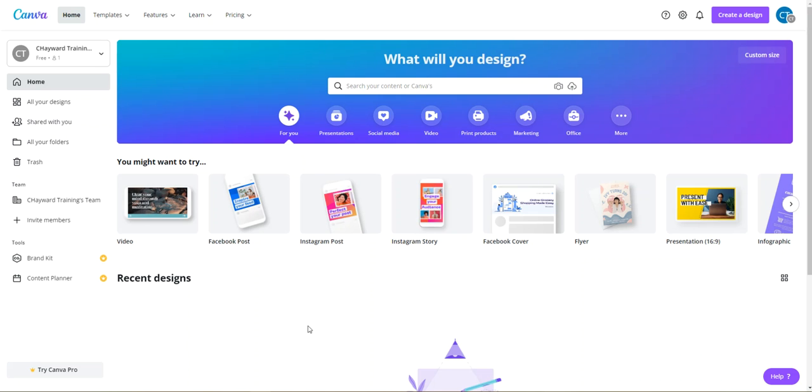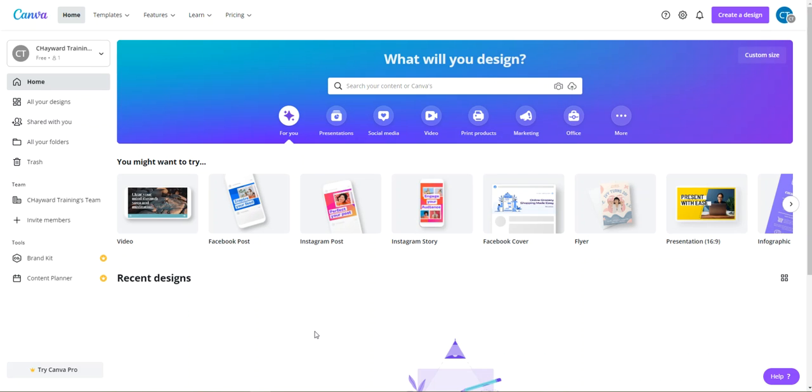This is 5 wins for teachers using Canva, and I'm going to go through a few different things here, 5 of course, that will help you with classroom lesson preparation, and I'm hoping that altogether that will be 5 ways that you can use Canva. Now we use it for lesson preparation, but you can also of course use it for social media, making birthday cards, lots of other personal reasons as well.